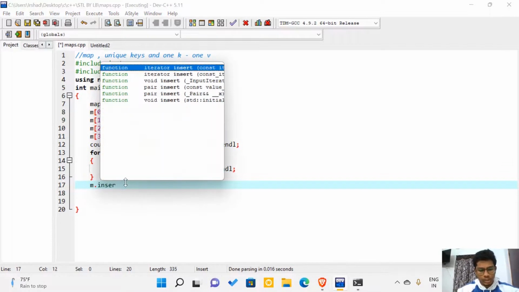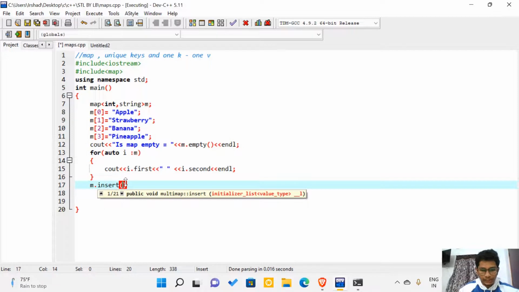Okay, m dot insert. If I want to add a new key, for example, this is 3, right? Let me insert key 4, and let me write another fruit. Berry, like that.